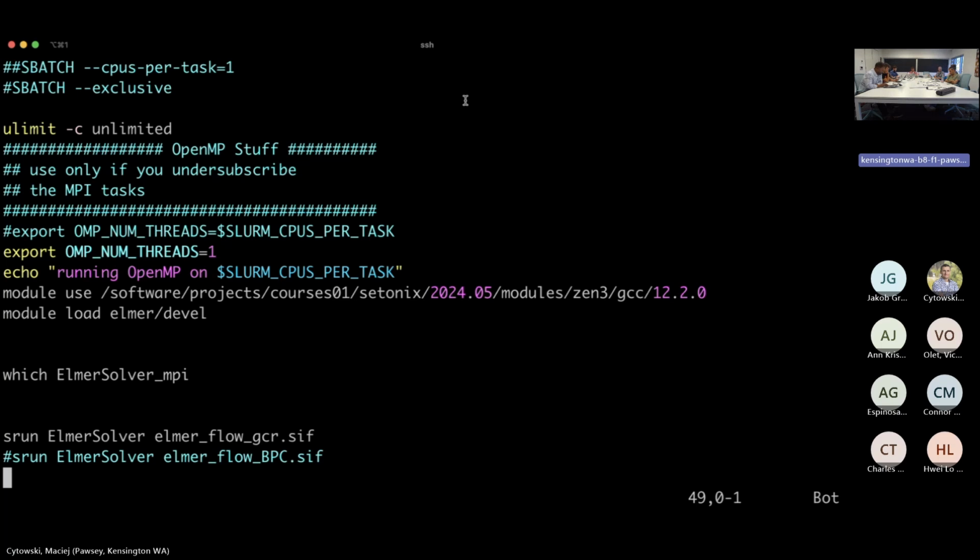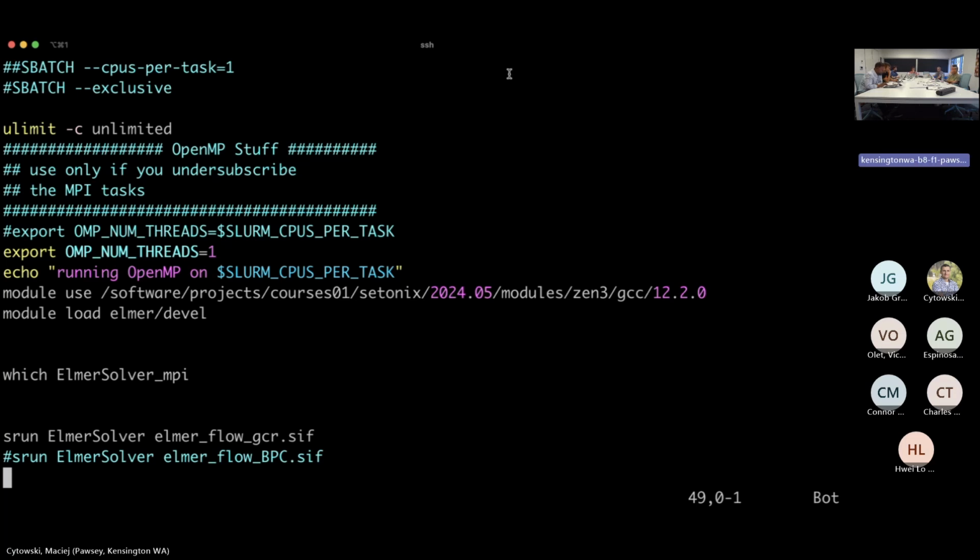So no one else should be going in the way of your run. There are also scenarios where you can run on a single node using, let's say, 2 cores, but allocating the entire memory of the node. So this is also possible.